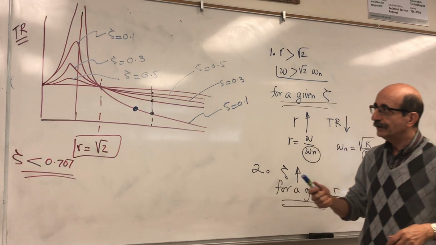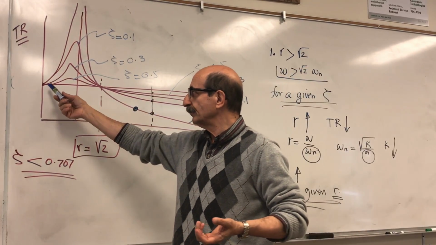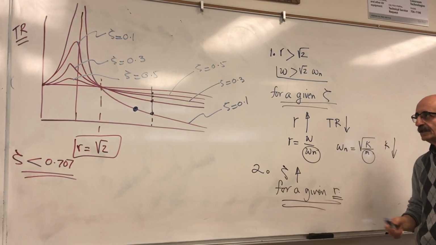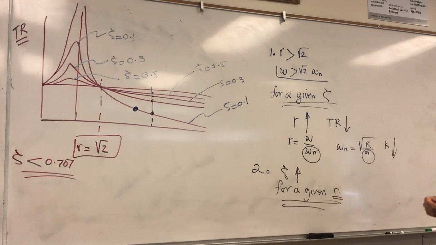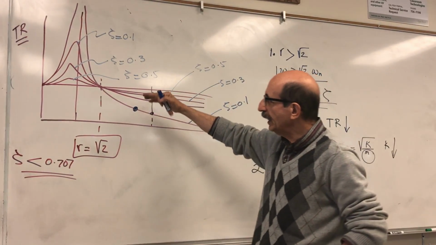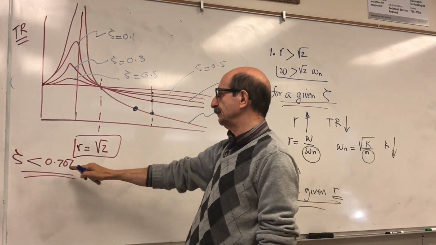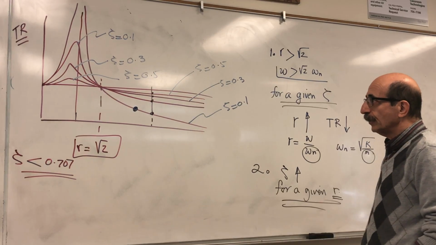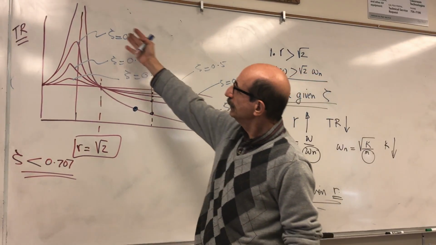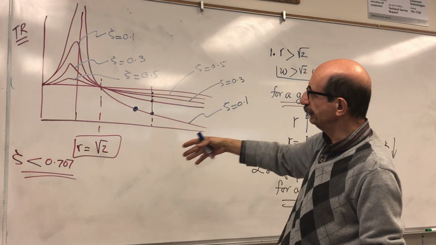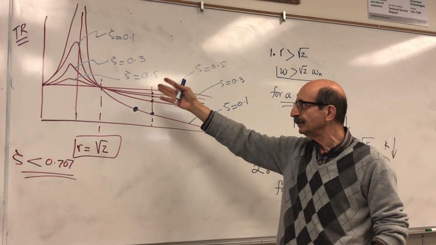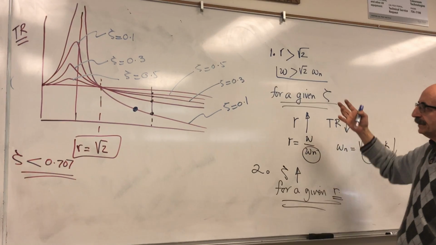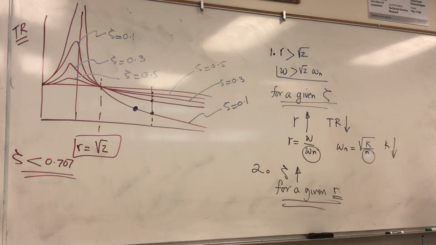And obviously, of course, we're not talking about zeta greater than 0.707 because you know that dynamic response is always less than the static response. We don't care about that. This is for the case that you have a system with a damping ratio less than 0.707. Okay? So, again, compare this with the frequency response function for a damped system. You see that this is quite different.